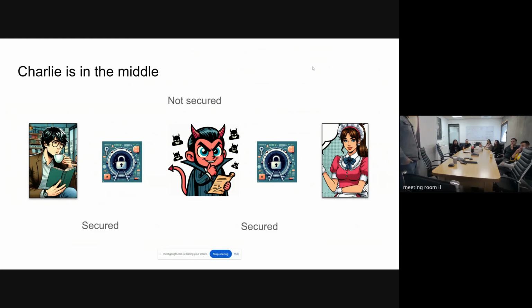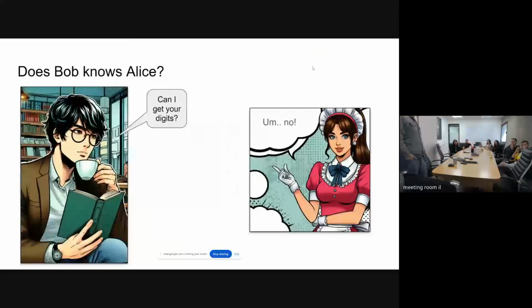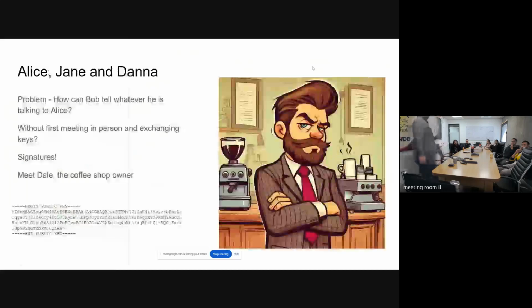One way of doing that would be to go and ask. That's nice, but it is not sustainable, because there is Alice and Jane and Dana and whoever else is working there. But there is Dale.